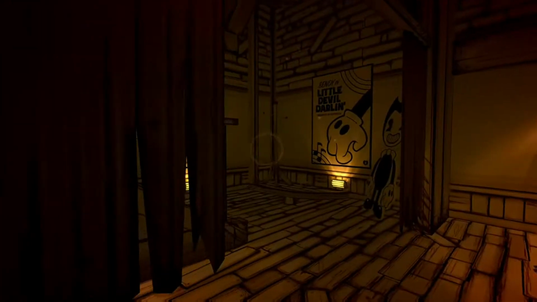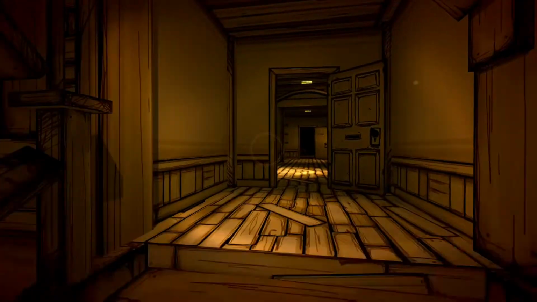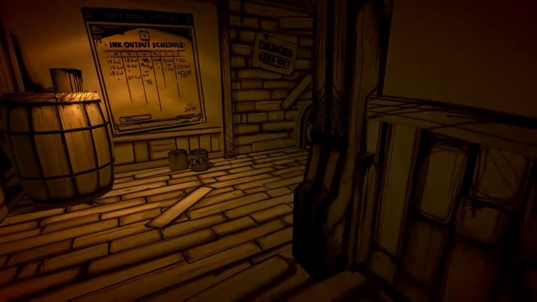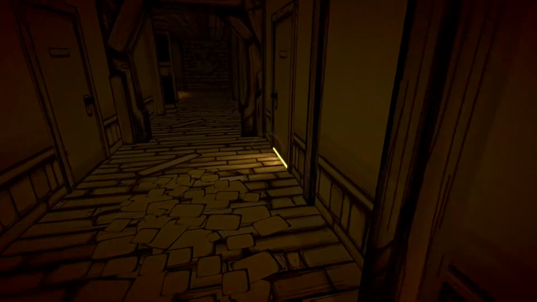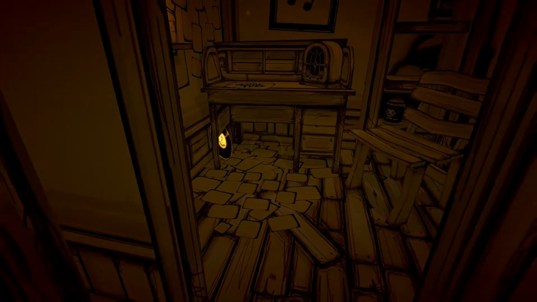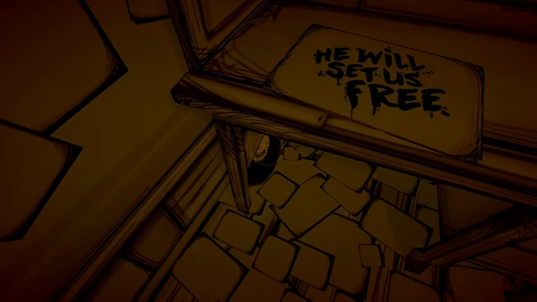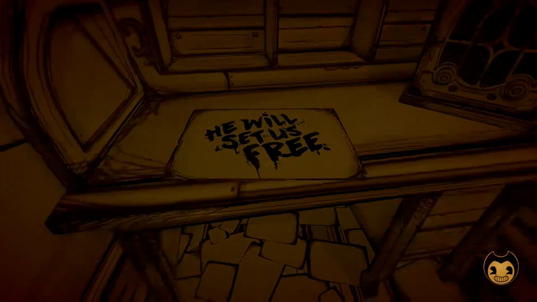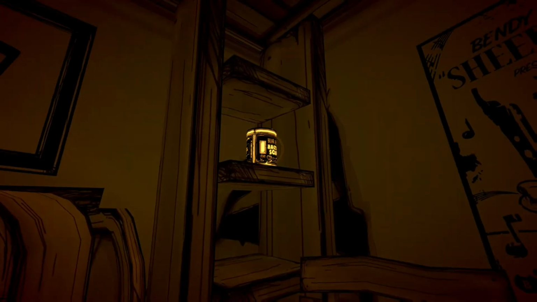Okay. So we're moving on out of here. I think the darts are a thing, but we'll keep moving on. Okay, that's where the ink machine is. So back this way. This room with the... a record. Come on, pick it up. Got the record. He will set us free. Was a record one of the things I needed?